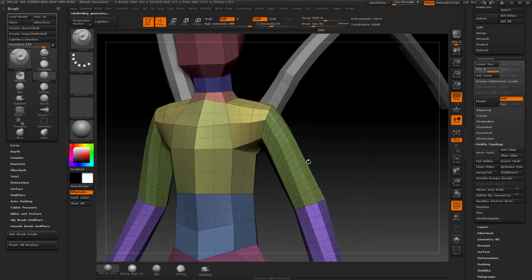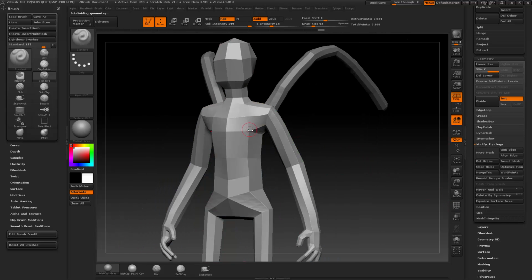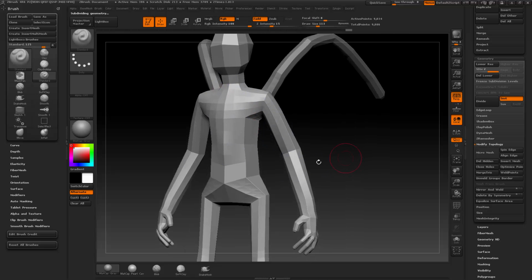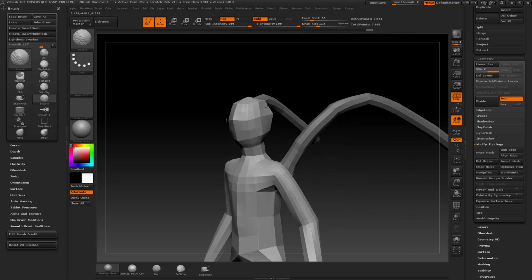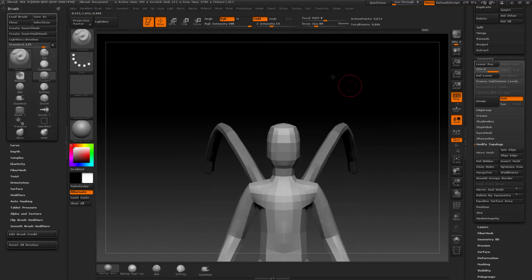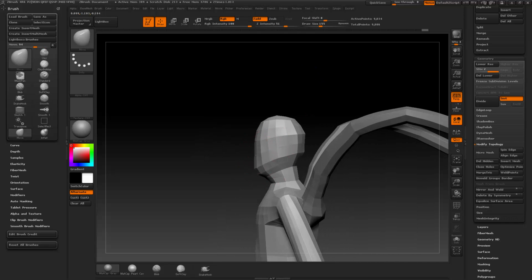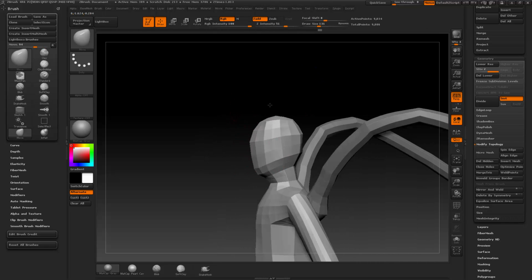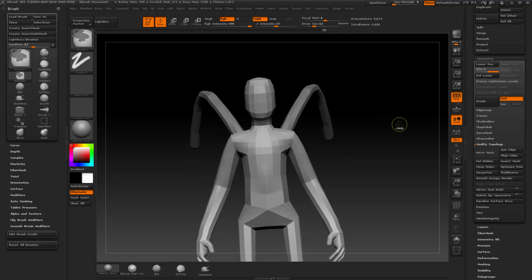if I go into polyframe, you're going to see it divided it. It looks like it didn't, but if you hold down shift to smooth, you can smooth this out as you go. If it's smoothing a little bit strong, you can hold down shift and drag that Z intensity down, and that'll give you a little less of an effect. And now you've got this low res geo, you can start manipulating these points, and then as you're happy with this, you can hit Control D.